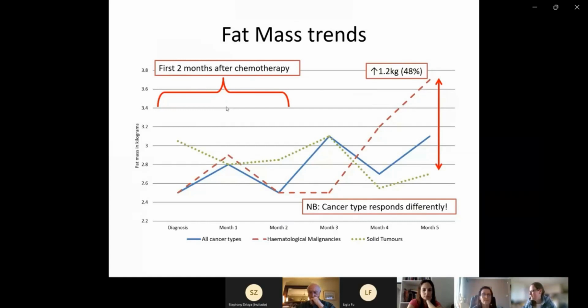In this case, hematological malignancies, which is interesting, even though they started to gain weight, the fat mass in particular was only affected from month 3 onwards. And it's interesting to see that even though they experienced about a 1.2 kilogram overall increase in fat mass, which is about almost a 48% increase, which for me is clinically significant when you would look at them, when you would greet them, when you would just ask them about their day, ask them about their dietary habits. You wouldn't necessarily know that the fat mass is the largest contributor to their overall weight gain at this point in time, which just illustrates why there is such a big need for further body composition measurements in these patients.